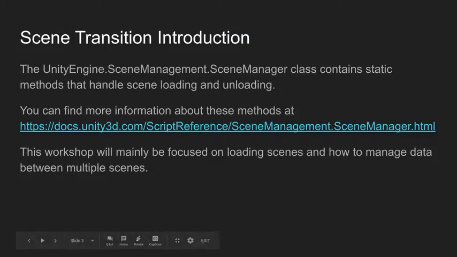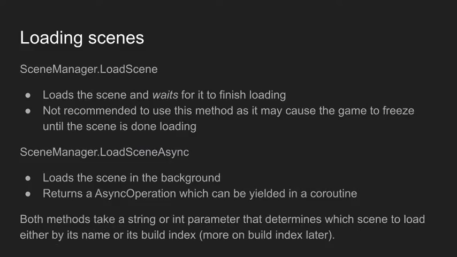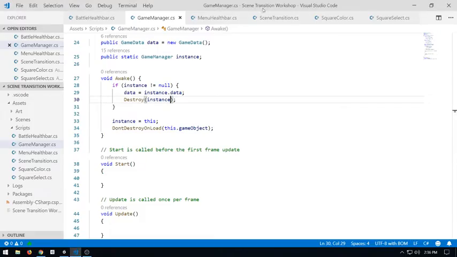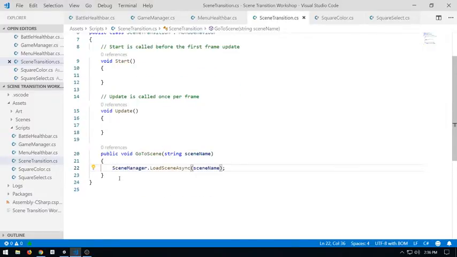Scene management. The script that transitions between the scenes, well, it's just this.